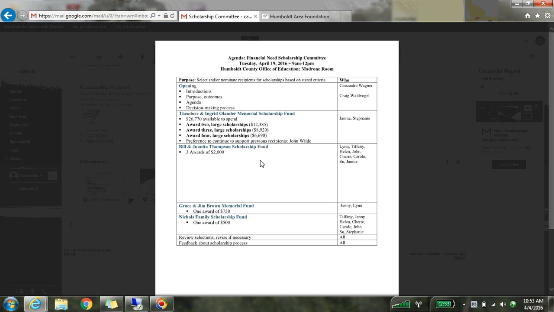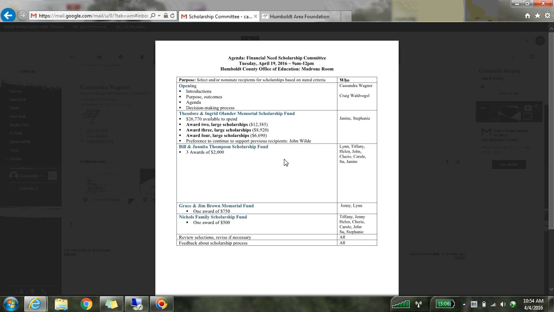And it really wouldn't be fair to put that much weight on two people to review all of those applications. So what we've done is we've divvied up the scholarship applications amongst several reviewers. Lynn and Tiffany are reviewing the same scholarship applications, so they're probably reviewing about 30 each. And then Helen and John are reading the next 30 after that, Sherry and Carol the next after that, and so on. So what will end up happening is we'll want you to come to the committee prepared to talk about your top 3 applicants.